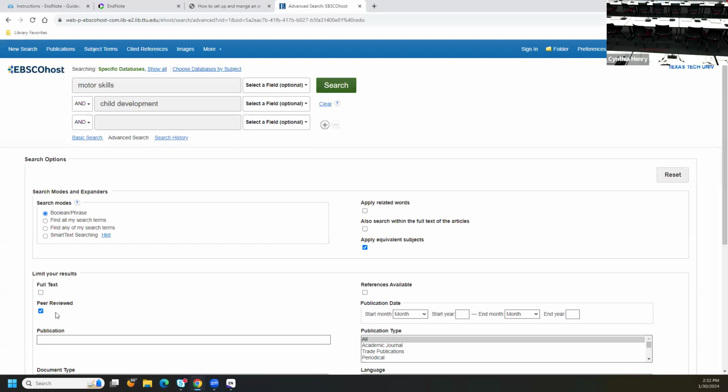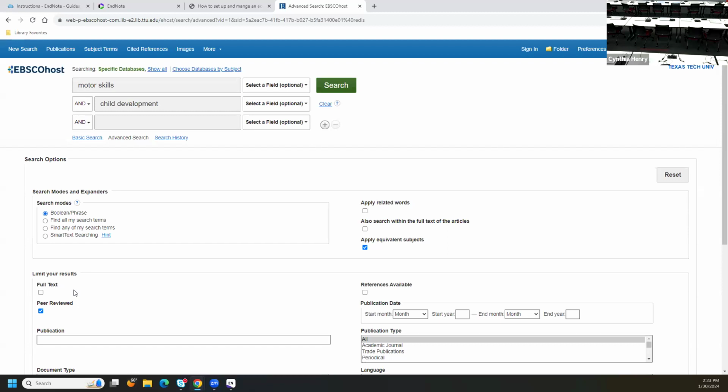If you are doing some specific subject research for your degree, like a junior or senior in your studies, I would do that. In fact, I would probably use this on most assignments, unless the assignment told me to look for a newspaper article or a trade article or a magazine article or a book. Those things won't come up because it's only looking at peer-reviewed journal articles. I would not mark this full text because that limits you just to this database. And I'll show you how you can find full text across all our materials.